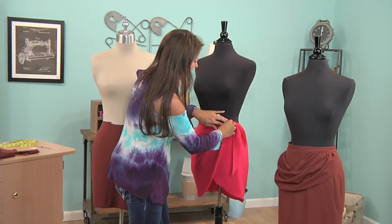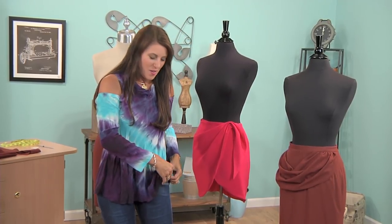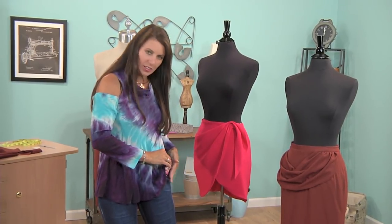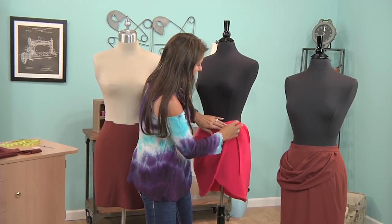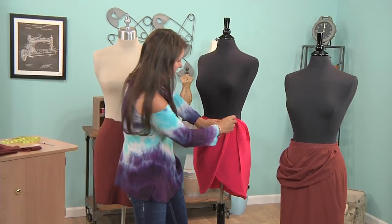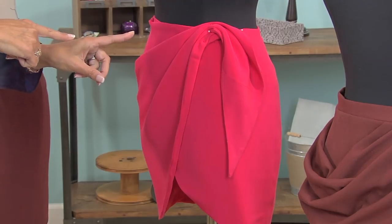For this one, I'm just going to pin it for now. The key with the mannequin is you pin and you move things around. If you have jeans on, grab a little metal pin holder — this makes it so easy. You're not running all over to get your pins. So just start poking around until you get a drape that you like. Once you have it, figure out how you're going to get that to stay there.